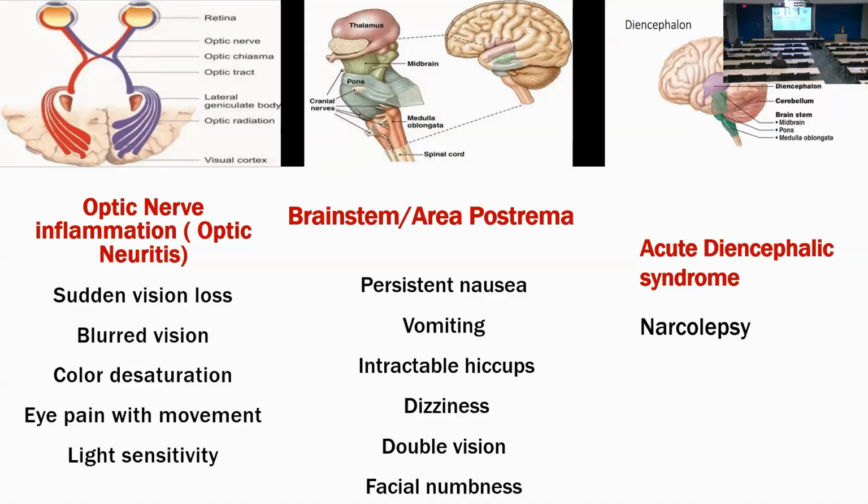Interestingly, people can also come with intractable hiccups as an initial presentation of NMOSD, which is pretty fascinating, but it's all corresponding to that brainstem area postrema area. There can be unexplained sleep attacks or narcolepsy sometimes, and if you are having other symptoms like numbness, tingling, or vision problems, and you're having sleep attacks, I think you should bring this up to your neurologist and request an MRI brain, because this may be related to a lesion in the diencephalon, which is this location of the brain in the purple color, which leads to sleep attacks. And of course, there are other components of narcolepsy that a sleep specialist can evaluate you for.